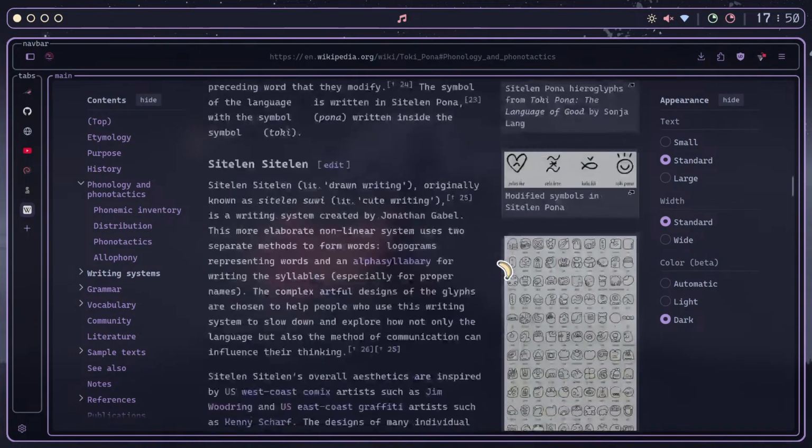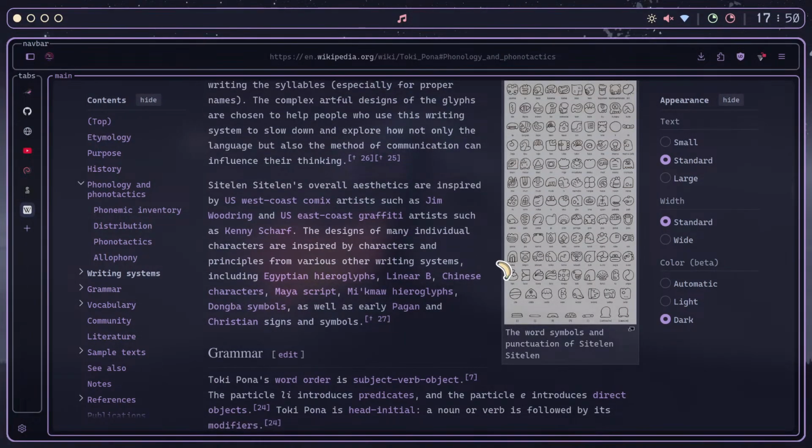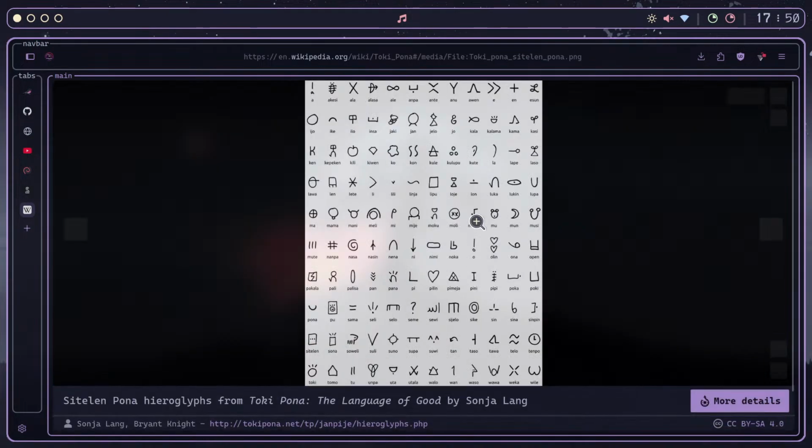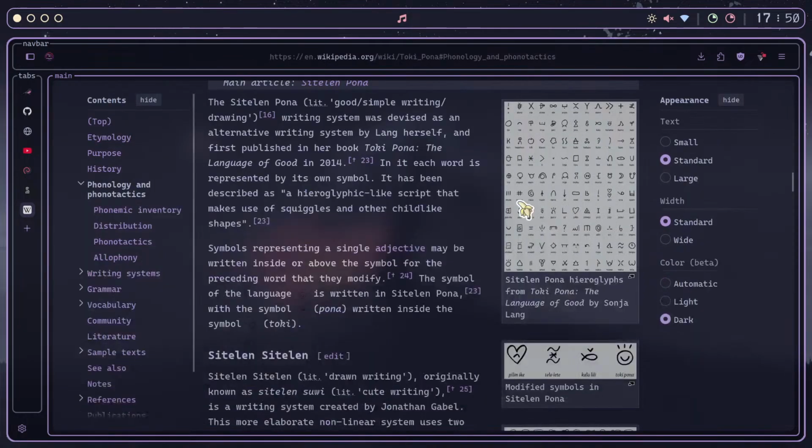So this is the writing system. I guess ala alasa ale anpa ante anu awen en esen ijo ike ilo insa jaki jan jelo jo kala kalama kama kasi ken kepeken kili kiwen ko kon kule kulupu. Whoa. It does look very interesting.